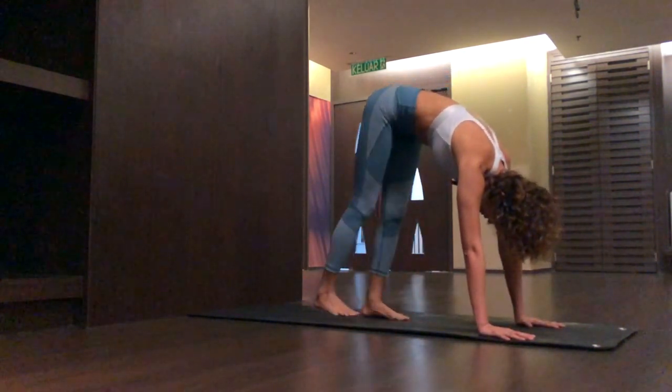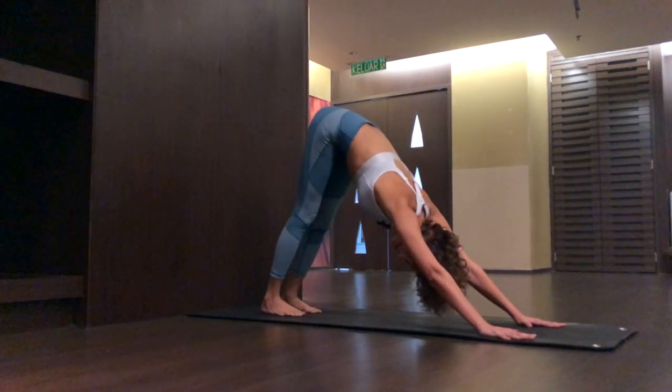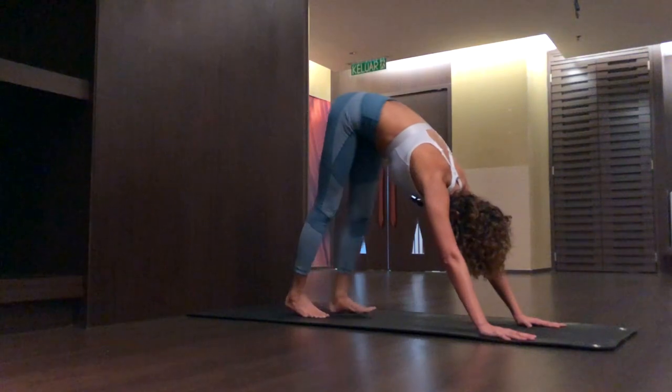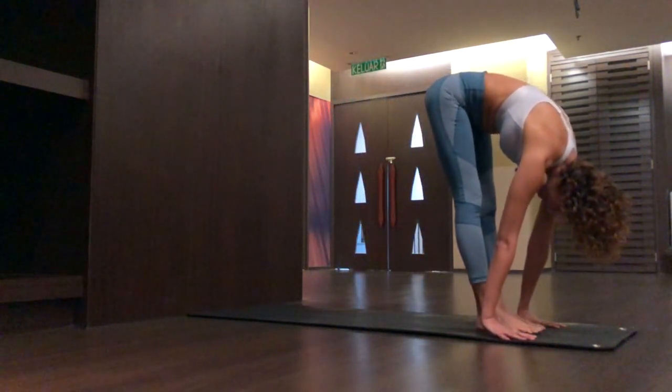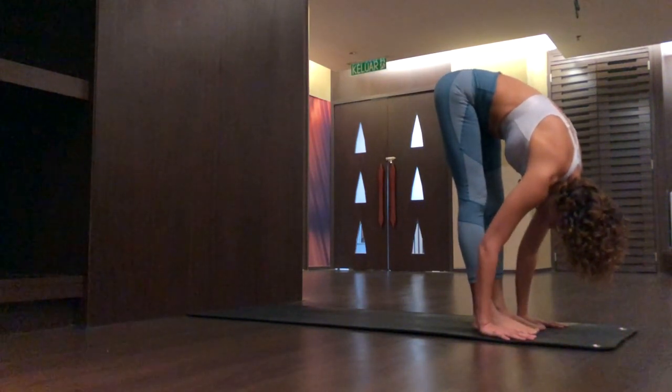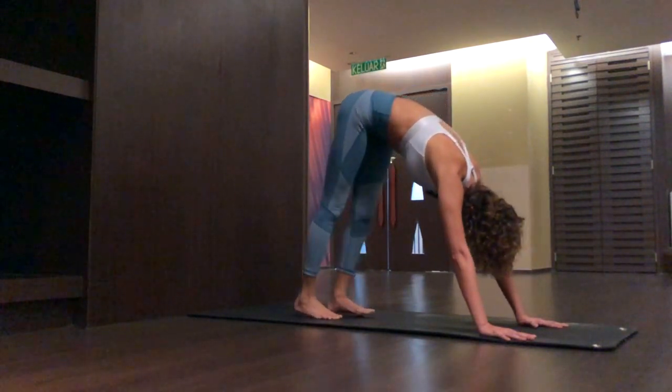Walk back again into downward facing dog. And again, walk forward. And back. Do it for 20 times.